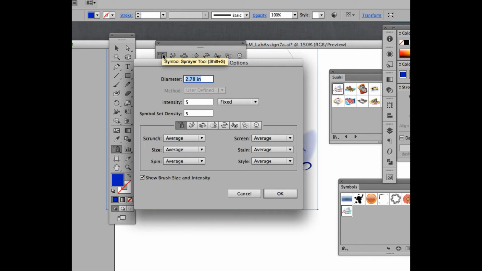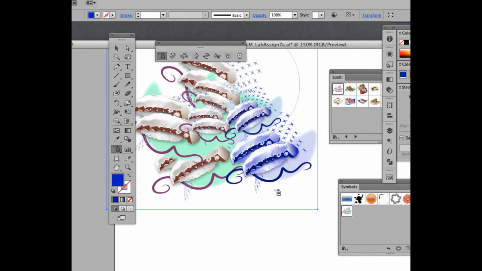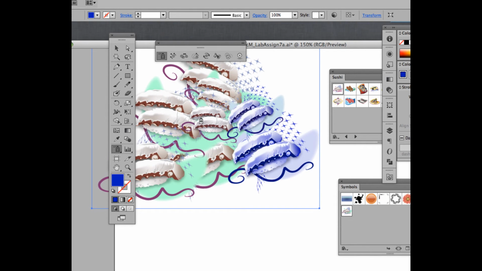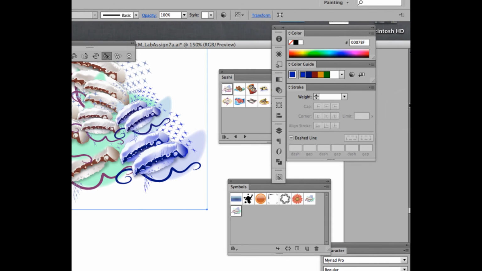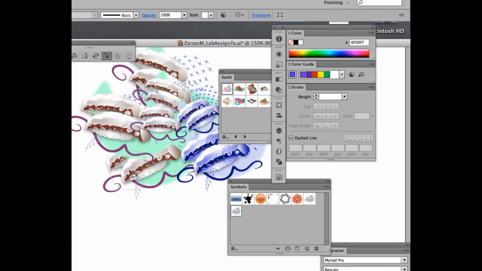So I can go back to my, this is editable, and I can change that. Let's say I want to make it 1 inch instead. See, it's much smaller. So now I can just select a very, oh, wrong tool. Hello. I can select a very specific symbol within it. So if I can select it, there it is, purple.